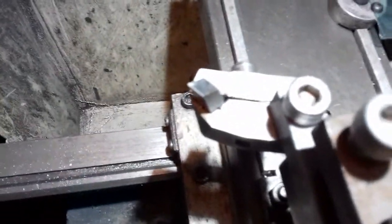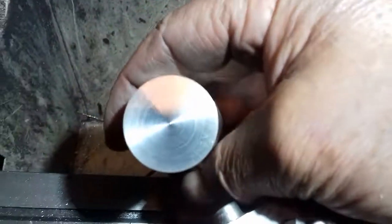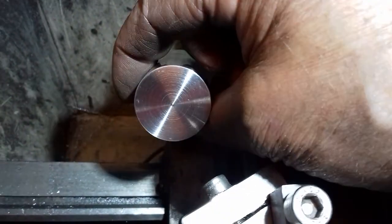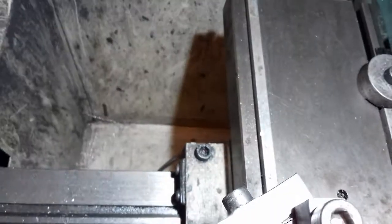It does cut nice, and there we are. As you saw during the television, there's a bit we just did earlier. So there we are, look, each end, and that was done with that tool.